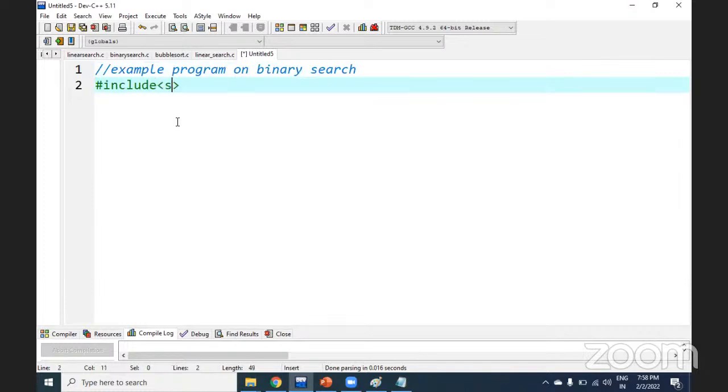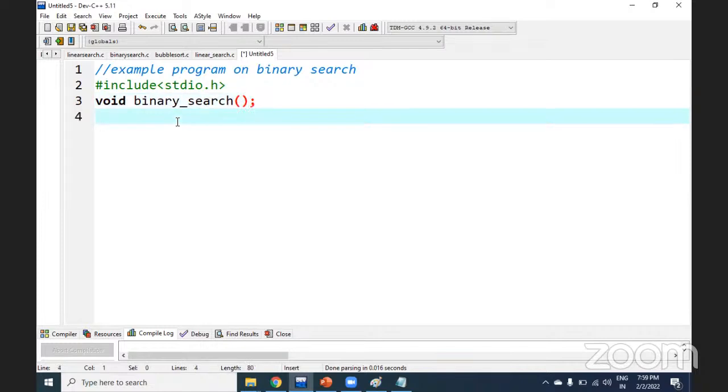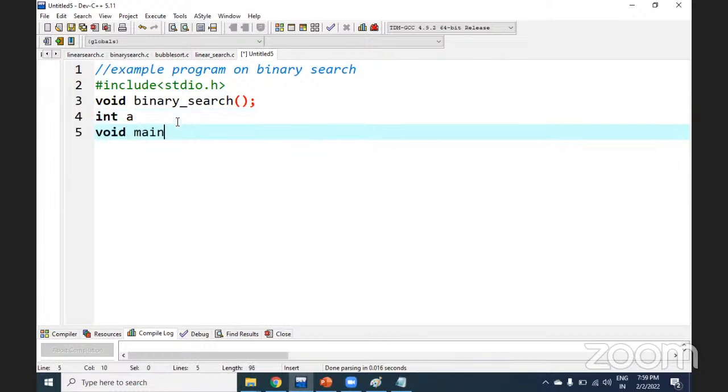#include <stdio.h>. This time I will explain the same program using the functions concept. Simply, I can use functions. So always I give void int main, right? I can also give void, which means my function does not return anything. You know that a function with return, a function without return, a function with argument and return, all the functions are already covered. So I'm taking a function without return. And what are the variables I want? See here, I'm declaring them above the main.